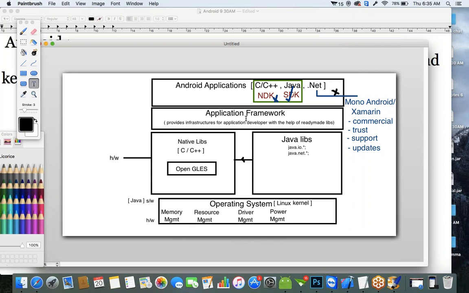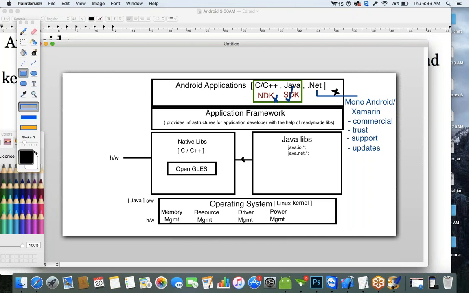Because of this application framework, one advantage in Android development is that writing the code is simple compared to other programming languages. How is it easier? Because of this application framework, you don't write a huge amount of logic or complex logic, because someone has already taken care of that. They are giving us ready-made libraries. As a developer, you just have to know how to use those ready-made libraries in your application.